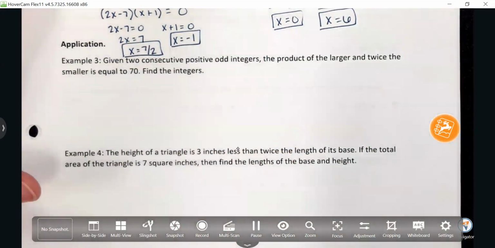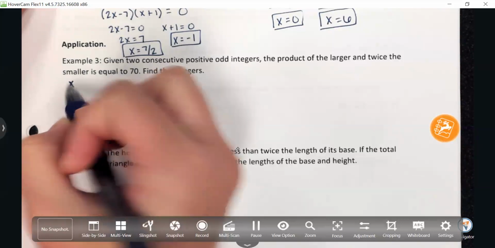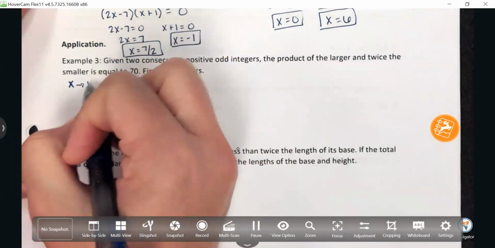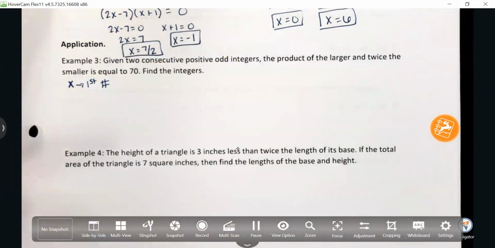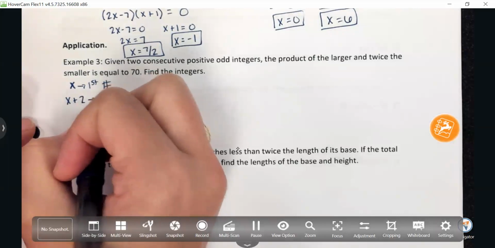Okay. So if my first number, I don't know what it is, but I call it X, that's my first number. So we can write that X is my first number. How can I get to the second number? How much do I have to add? So if I have 3 and 5, how do I get from 3 to 5? What can I do to it? Plus 2. So go check another one. 11 and 13 were consecutive odds. So how did I get from 11 to 13? Plus 2. So my first number is just X. My second number has to be X plus 2.